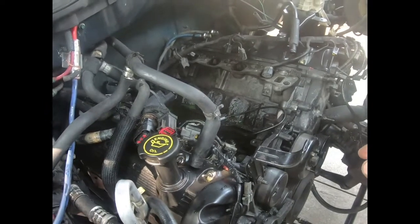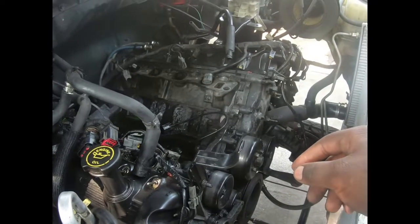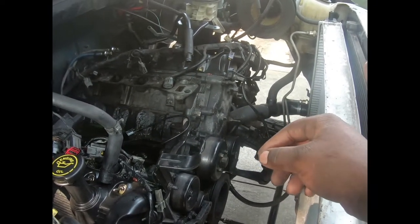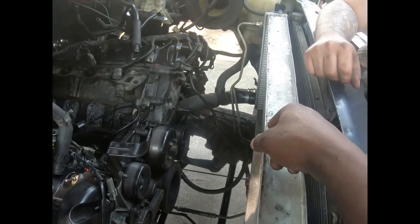But that's it. We about to get started. I don't know what we're gonna start with. I think we're gonna start with getting this fan, his new radiator out the way, because you don't want to smash into it with a motor, because it's brand new, y'all.